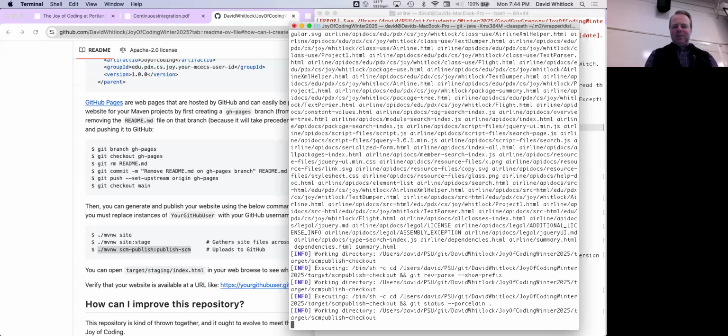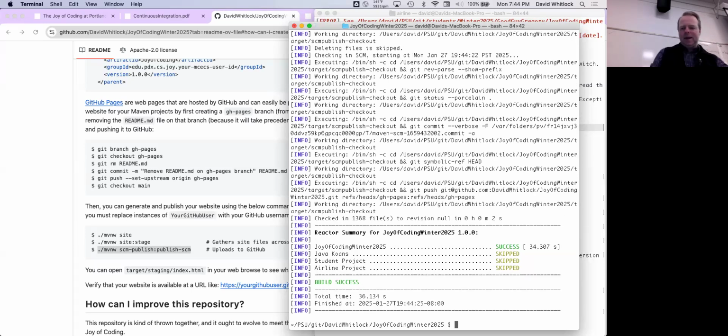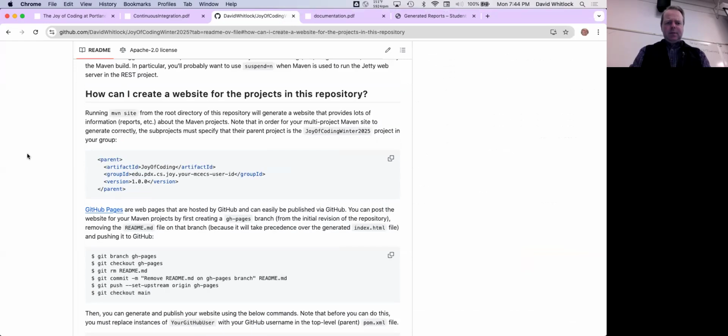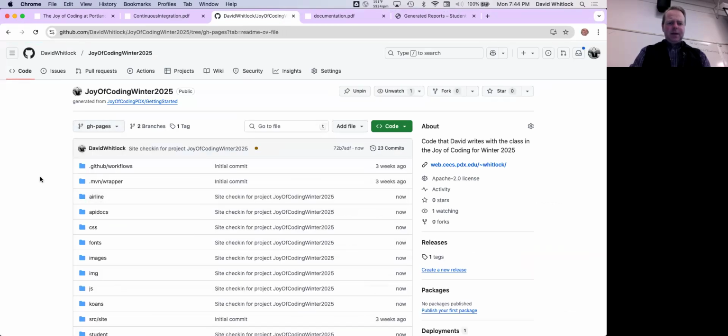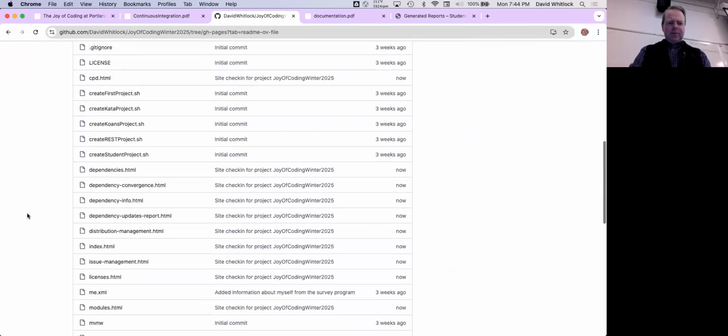That's very flashy the way it's looking. So take it a little bit. Yay, that seemed to be successful. Now, actually, let me go back to the gh-pages branch again. And it said site check-in for project Joy of Coding. That's super cool. And now, let's see here, it doesn't have a README.